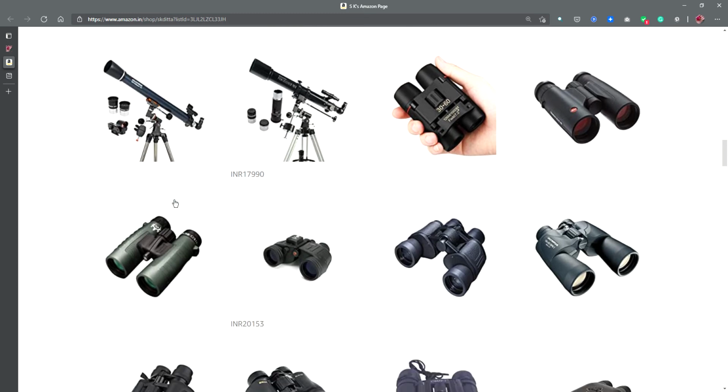Now, one thing about binoculars that I want to point out to you. Now, this where my mouse pointer is resting. This pair of binoculars says in the specifications that this provides a magnification of 30 by 60. I highly doubt that. The reviews are good. People are happy with it. But I'm not ready to accept that this pair of binoculars, for the price it is at, of course, I've checked the price earlier, that this is giving a 30 by 60 magnification. I just don't believe that. I'm very happy to be surprised and proven wrong, but at the time being, no.